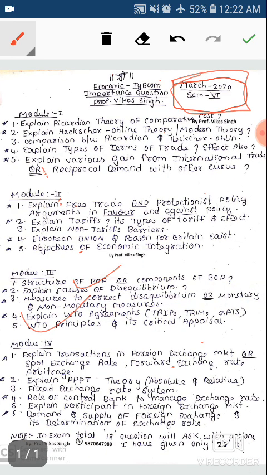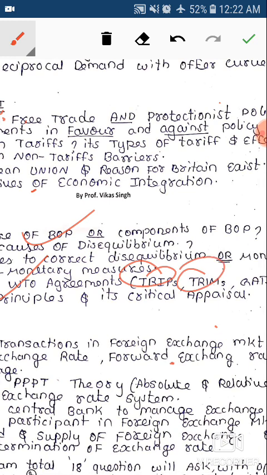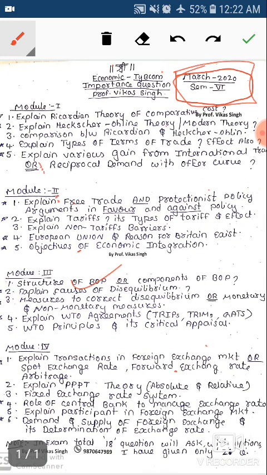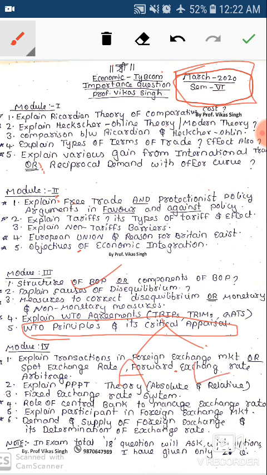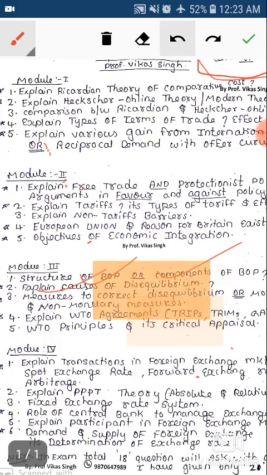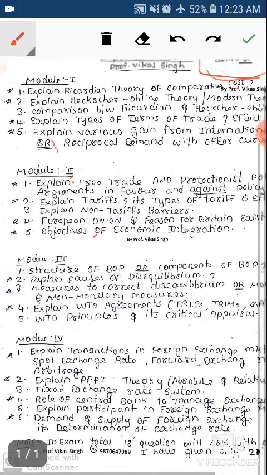WTO is a very important question. In the exam, there are three agreements: TRIPS, TRIMS, and GATT. Sometimes these are asked. For safety, prepare another question on WTO principles and critical appraisal. Critical appraisal includes both achievements and limitations. So in Module 3, do: structure of balance of payment, causes of disequilibrium, measures to correct disequilibrium, WTO agreements, and WTO principles.